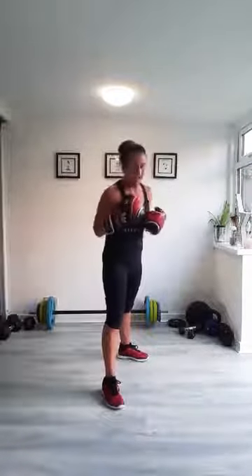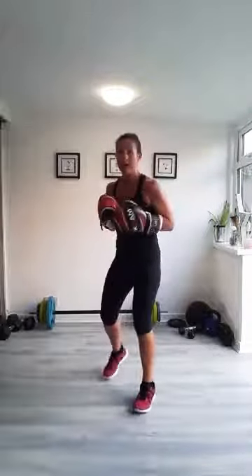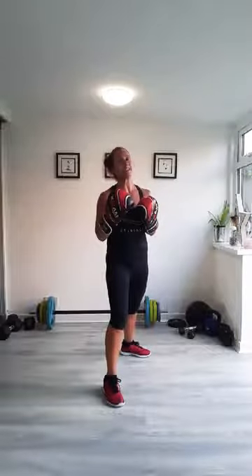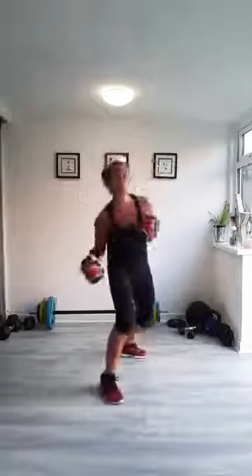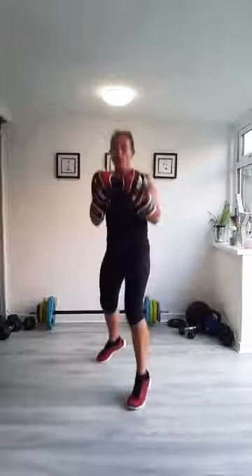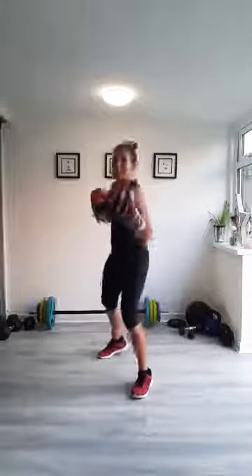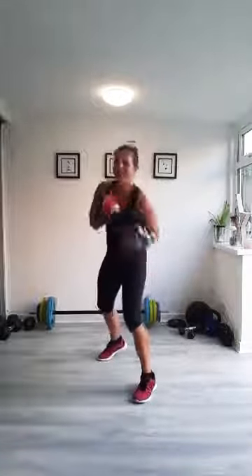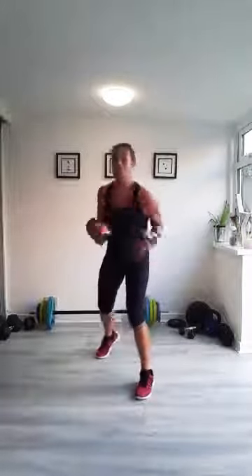Next round, speeding up. We're going to do four uppercuts and go back to that jump switch — nice and fast. Remember you can step if you want. Left foot in front, starting with your left — four and jump. Are we ready? Let's go. Moving your shoulders, moving your hips. Get your sweat on now. Moving a little bit faster. Make sure that back heel's not stuck to the floor.